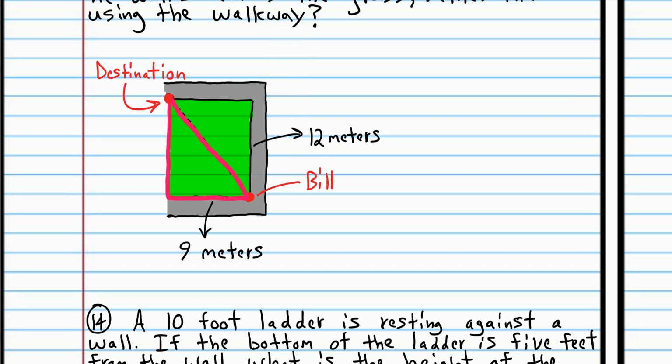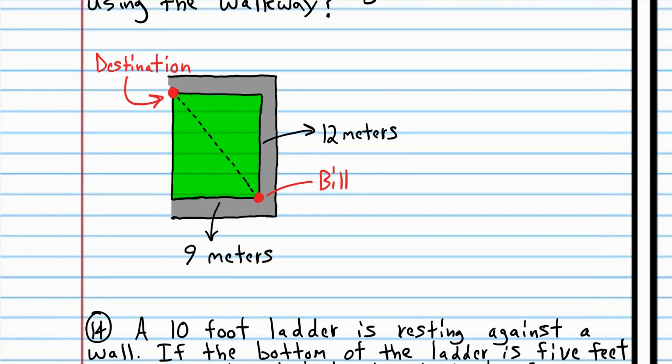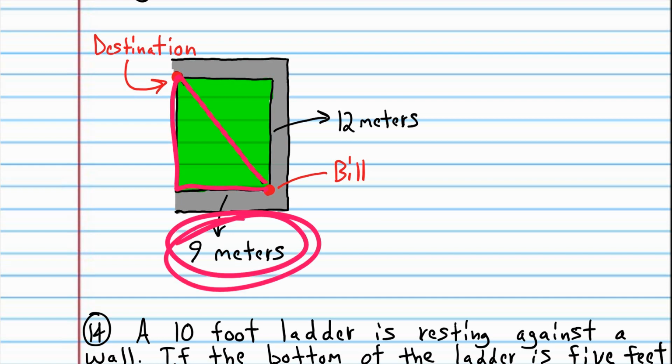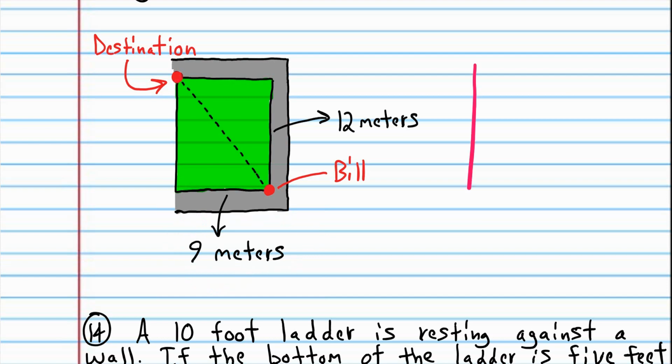But I'm going to use this triangle here. And what we have to do is find the length of the hypotenuse, because that's his path. He's going to walk across there. We want to see how long that path is so we can compare it to how long he would walk if he went along the sidewalk. So we're going to look at this triangle here, and we need to find the legs of that triangle. Now we already have a leg here. It's 9. You see, we have one leg is 9, and I'm going to take this triangle out and put it over here.